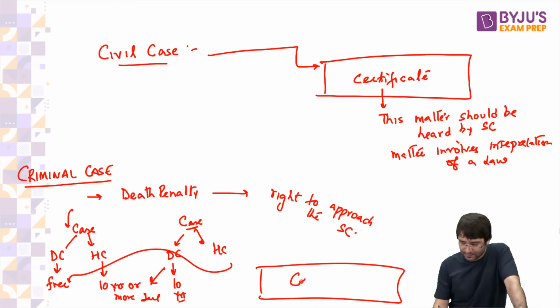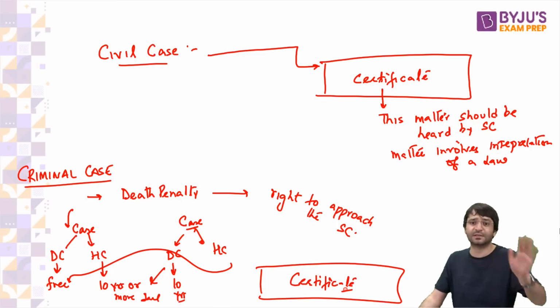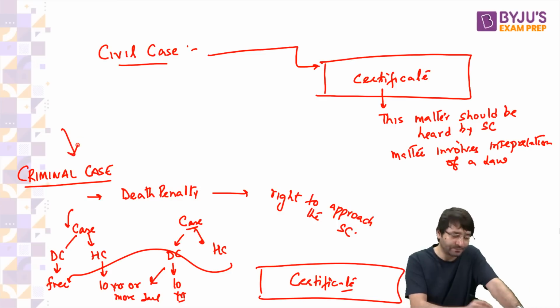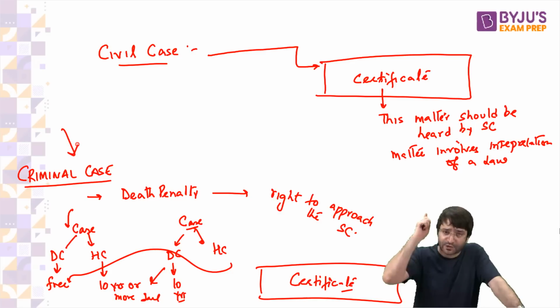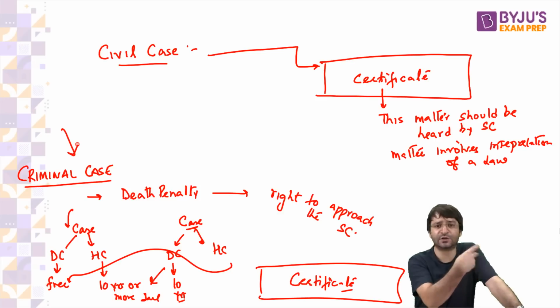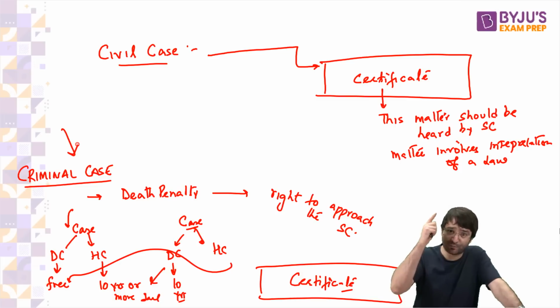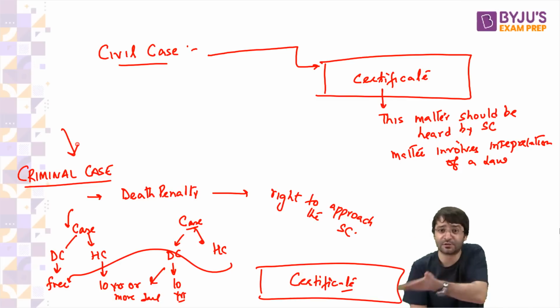Such cases, through a certificate, you can approach the Supreme Court. Supreme Court will accept your petition, file an appeal, and Supreme Court will hear the appeal against this judgment, because it's a criminal matter. If it is death sentence, it's your right to approach the court. If it is any other criminal matter, for example, if district court has said you are guilty, you are given 10 years or more in jail, High Court says no, you are not guilty, you are set free, which basically means that the state will have to then approach the Supreme Court against this verdict, because state has lost.